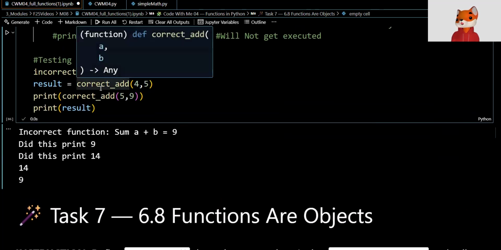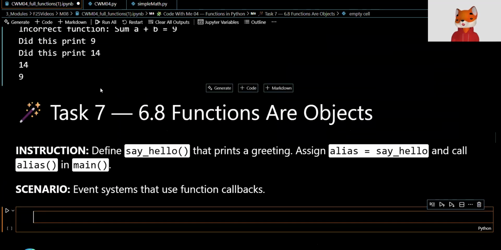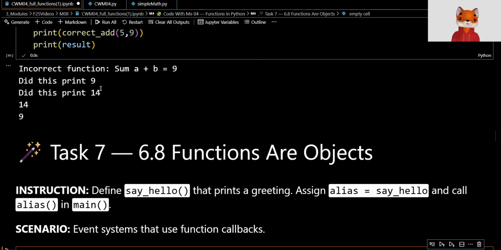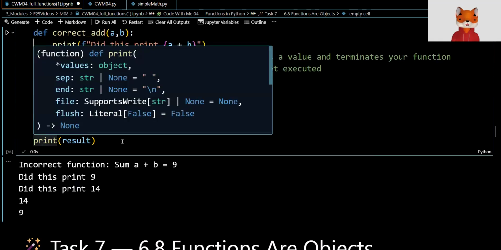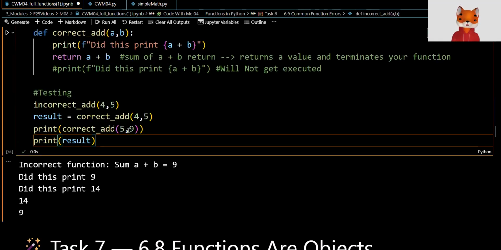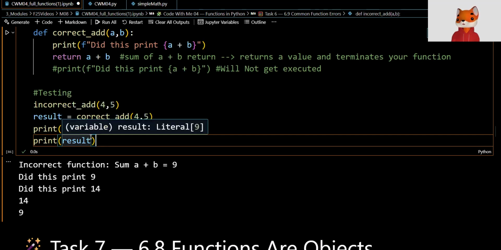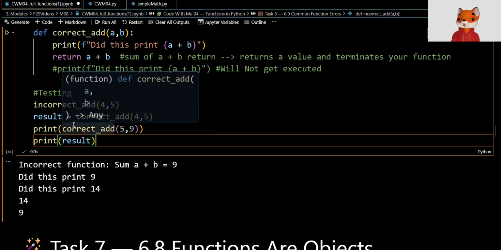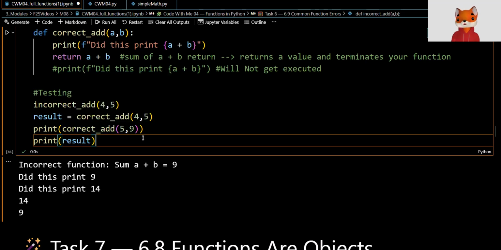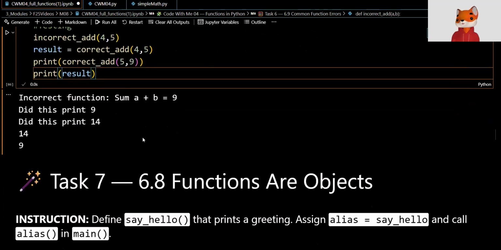It's a thing that Python can store in memory and pass around. For example, we pass the correct add function as a parameter into a print function. We can assign it to a variable, just like numbers, strings, or lists.